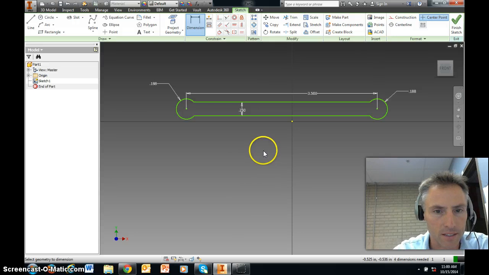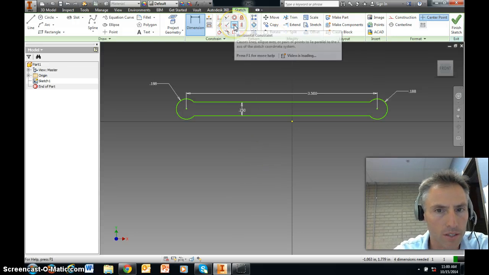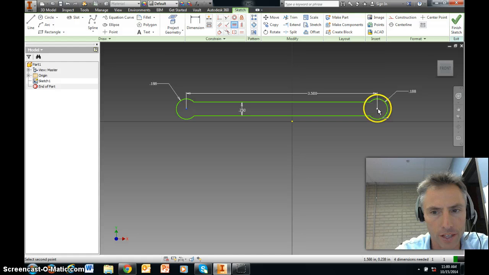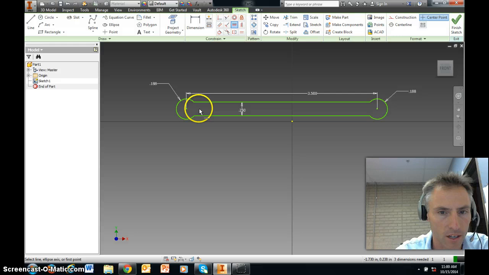So now it looks something like this. We want to go to horizontal constraint, and we want to tell that point to be horizontal to the point over here. You might see a slight adjustment, you might not, but now we know that they are locked horizontal to one another. And let's go to a vertical constraint, and let's make sure that this point is perfectly vertical to this point. And I'm going to go ahead and tell the other side that point should be perfectly vertical to that point. And they should all be locked into place now.